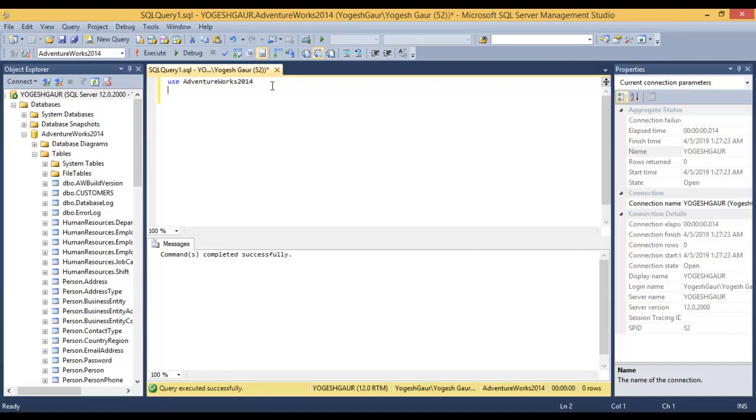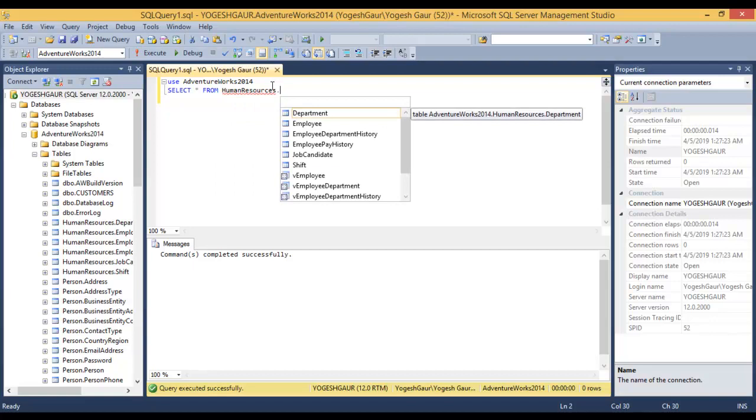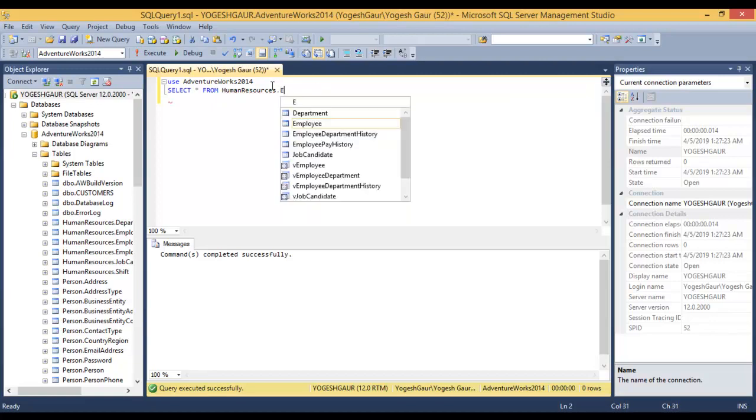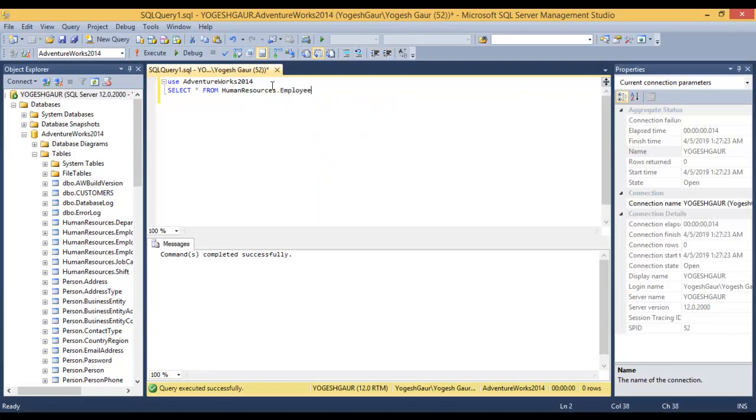After that I will write select star from HumanResources dot, and I will choose the employee table, not the departments, not the department history. I will choose employee. Okay.